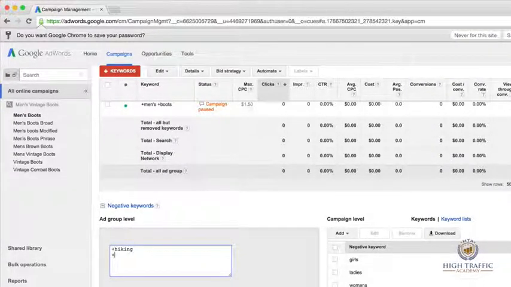And then in addition, let's say that I don't have any steel toe boots. So I'm going to eliminate users searching for steel toe boots. And let's say that all of the boots in this category that I have available for sale are brown or some variation of brown. So I'm going to eliminate the word black.